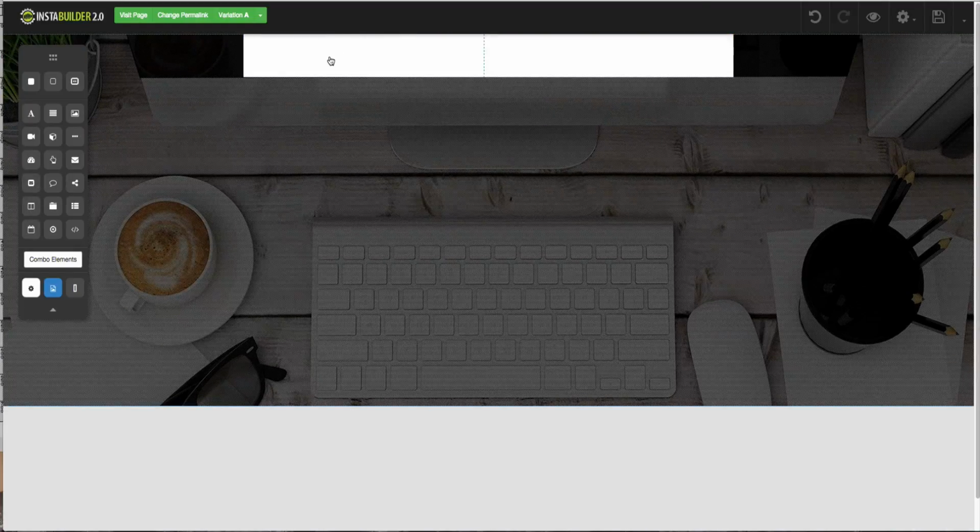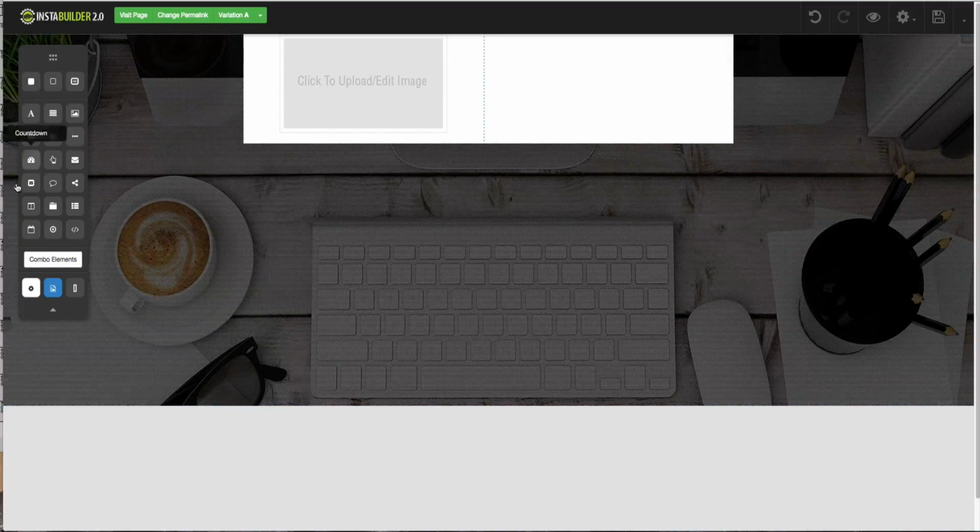That way I will add my logo on the left side and my menu on the right side. So I'm just going to drag and drop this image element here, and my navigation element, which should be here on my right column. So I'm just going to upload my logo.